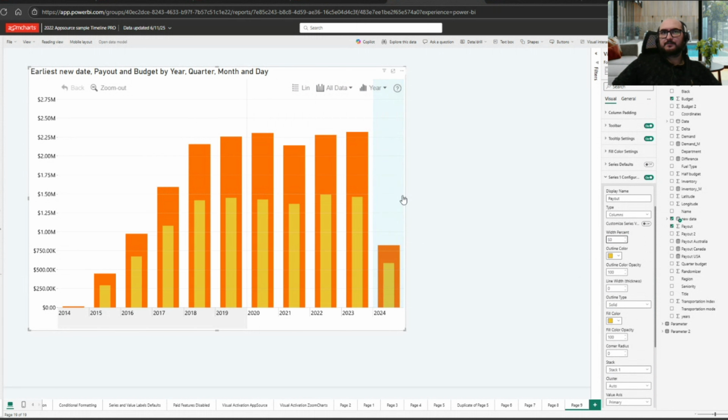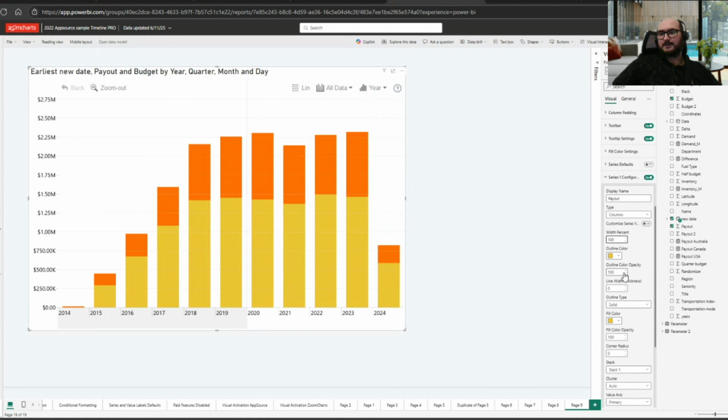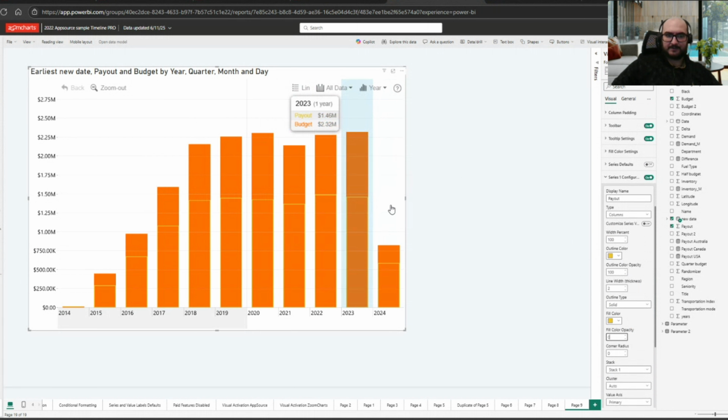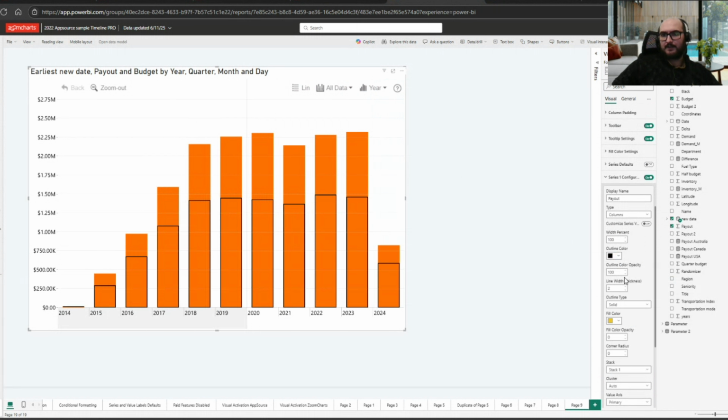If you don't like this approach where there are columns within columns, okay, go with a different one. Go back to 100 and say that there's actually going to be an outline. The outline is going to be, for example, a thickness of 2. You don't really see it because it's yellow and yellow right now. But if I remove the fill color opacity, so I make the column transparent, but I only leave the outline, and the outline is going to be something more prominent, for example black, and increase the thickness.